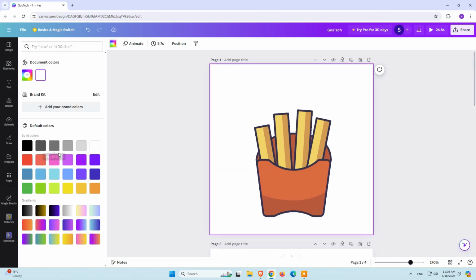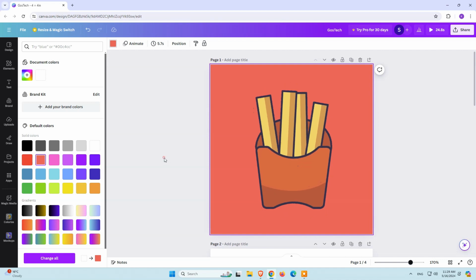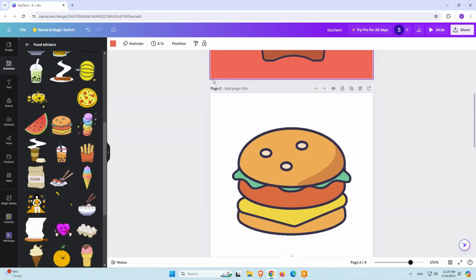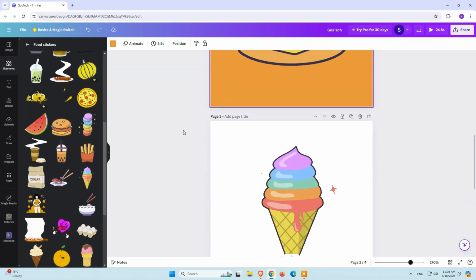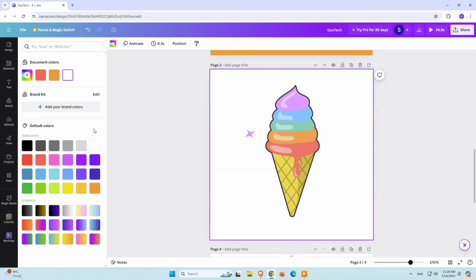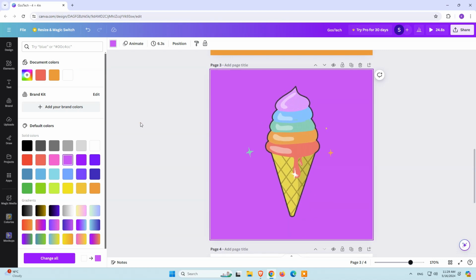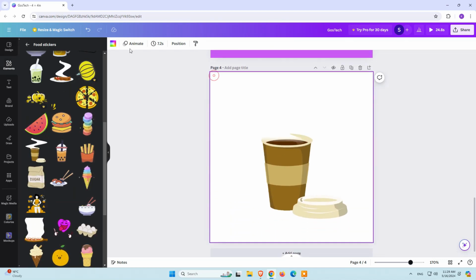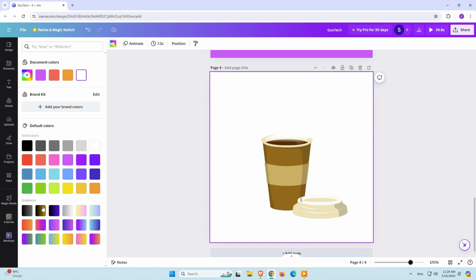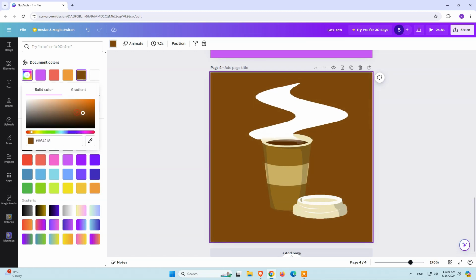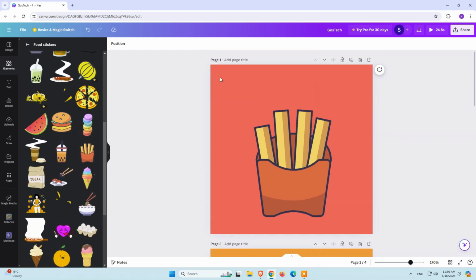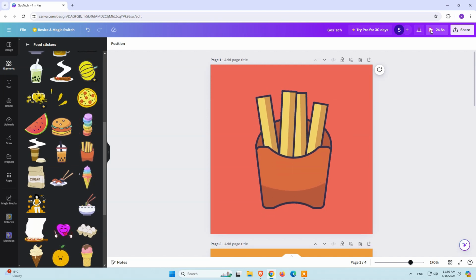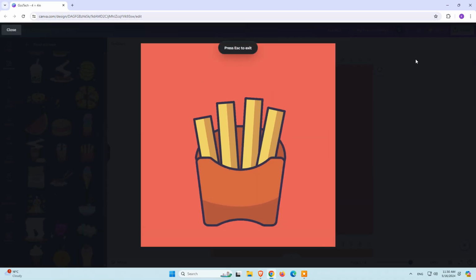Now let's change background color. Now click the play button on the right up corner to see your animation project.